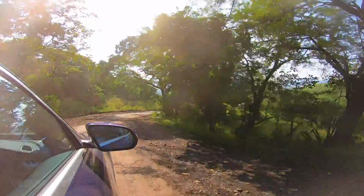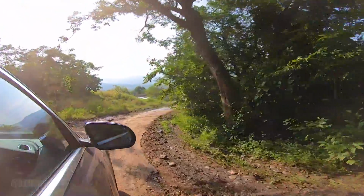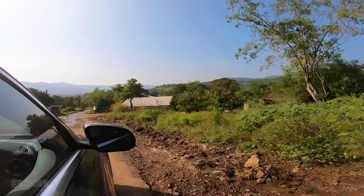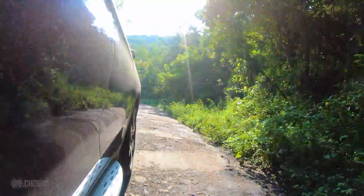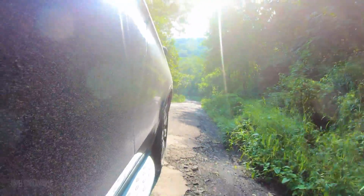If I would overall consider the GLC, I think the suspensions are tuned more for this kind of driving, on roads where you need more damping and need to be cushiony and comfortable inside. So the suspensions are slightly on the softer side, and that helps when you're on roads which are this bad. These kinds of broken down roads are actually the worst, because if you have no roads, then it's okay, as the mud and ruts are comparatively gradual and don't make the suspension crash out. So these roads test your suspension's capability more and more. And I'm really happy to say that till now, the suspensions are holding up pretty well.